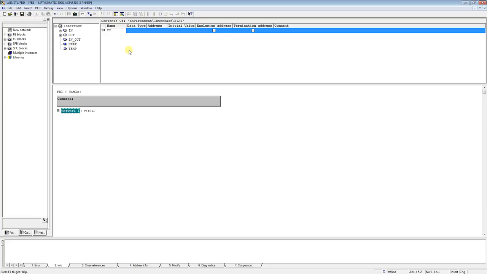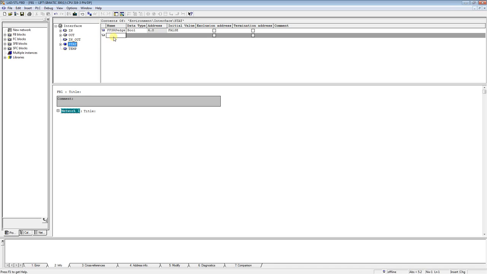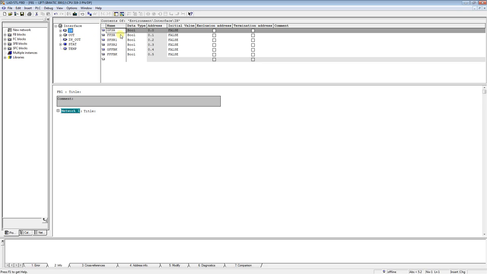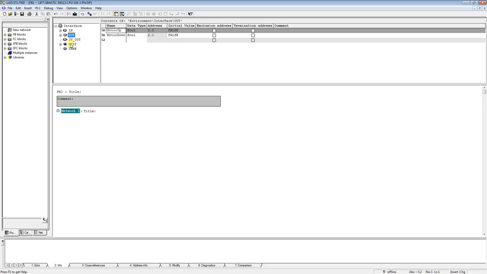It is first floor sensor positive edge and ground floor positive edge. Okay, there are static variables. Let's see again. We have input, output, and static variables. It should be okay. So let's write a program.